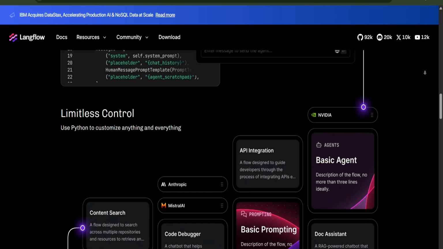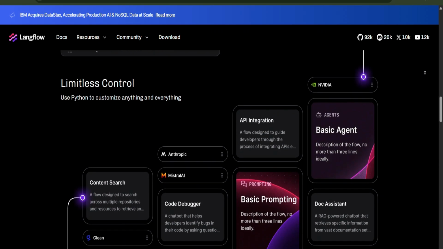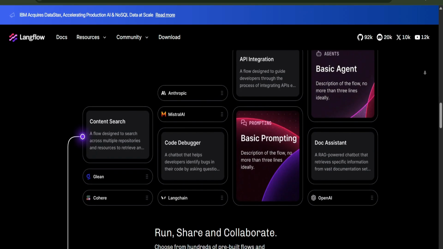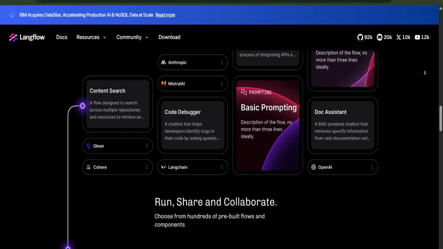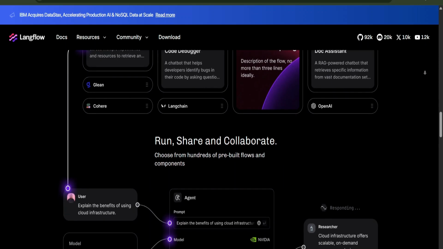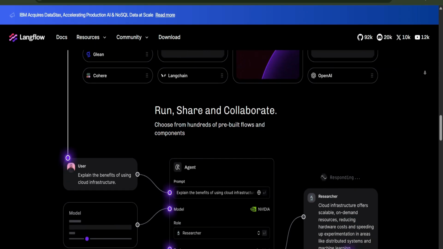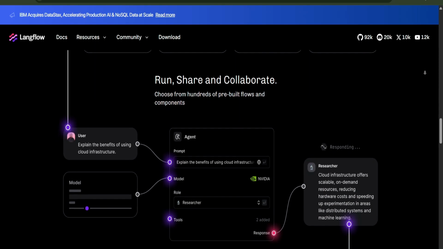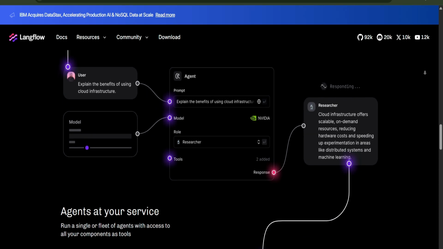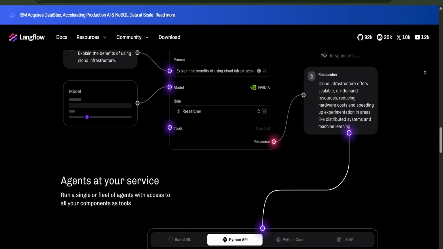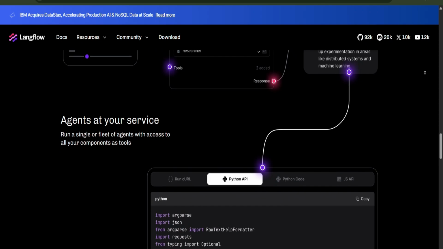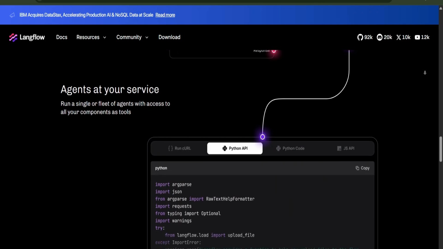One of the most attractive parts of LangFlow is its deep integration with LangChain and OpenAI models, as well as support for Hugging Face and custom endpoints. This means users can design applications that pull in data from various tools like vector databases or APIs, manipulate the data with tools, and pass it through a chain of LLM logic, all visually. It removes much of the friction of writing long chains of Python code manually, which has traditionally been a barrier in building LLM workflows. LangFlow also includes live testing and real-time output viewing, which is essential for rapid iteration.